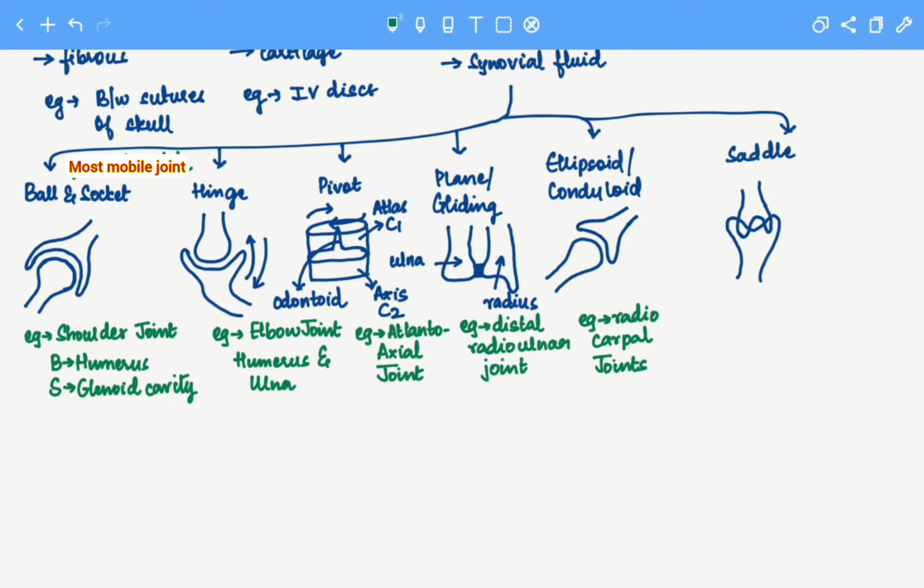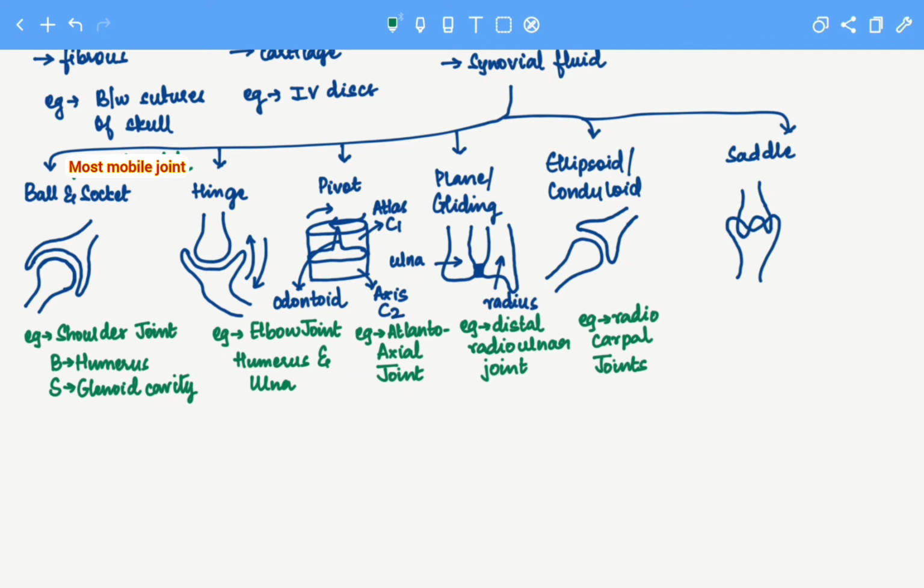Radiocarpal joint is nothing but the wrist joint. Flex your wrist and extend your wrist. You can flex and extend your wrist very well. So that is one range of motion for the radiocarpal joints. Now next, perform radial and ulnar deviation. Radial and ulnar deviation is minimal. So it has two ranges of motion in two perpendicular planes.